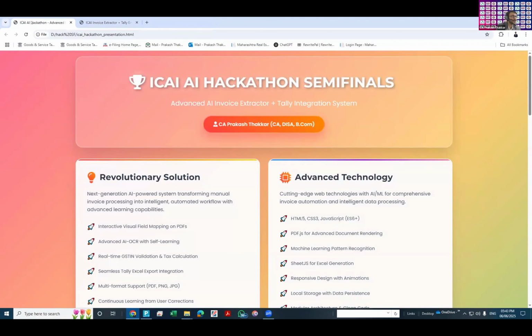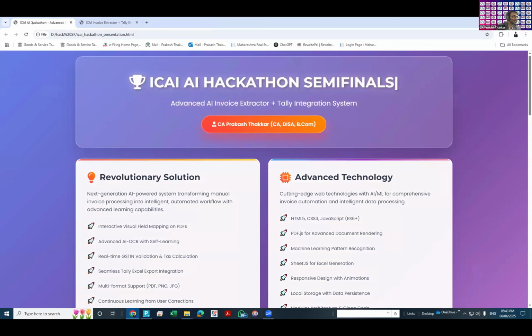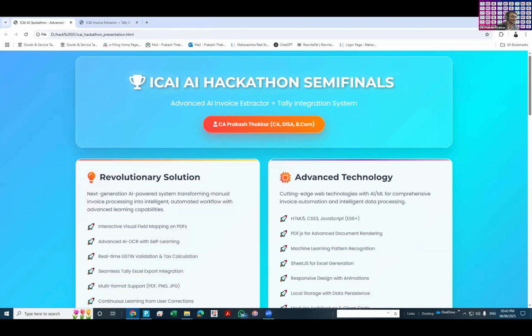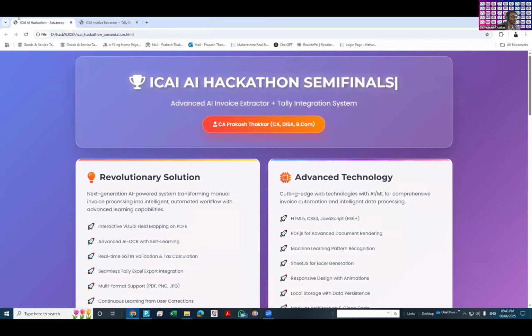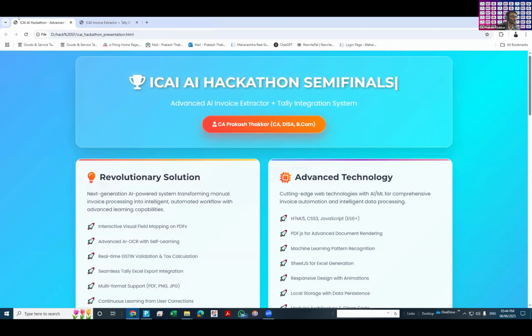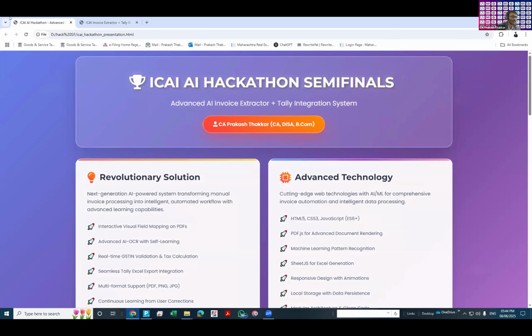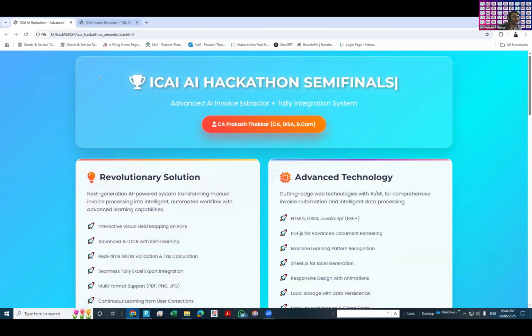Just imagine the scene when you are on the last day of the month in audit months, and someone comes to you with 500 or 600 invoices. In the last moment, you have to do the accounting and solve any errors. You give it to your staff, and it will take so much time, and there will be so many errors also. In that pressure moment, we don't have any option to do the work, so generally we avoid such things. But with these types of tools, we can do things properly. So without wasting time, I just started my tool.